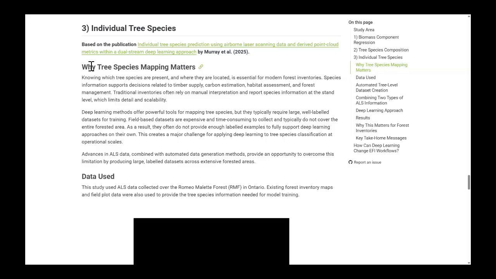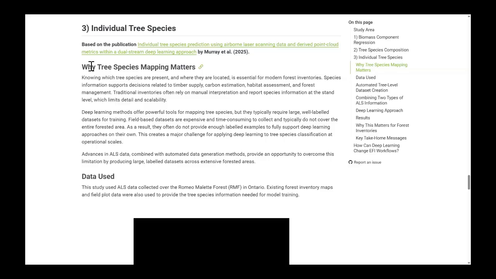Unfortunately, field-based data sets of individual trees are very time-consuming and expensive to acquire and don't typically cover the entire forested area, especially when we're working in such large areas like the Romeo Millet Forest. So we often have a bottleneck where we don't have enough training data to train these models effectively for deep learning.